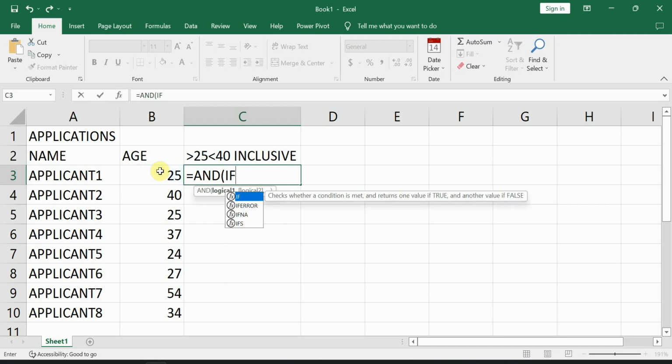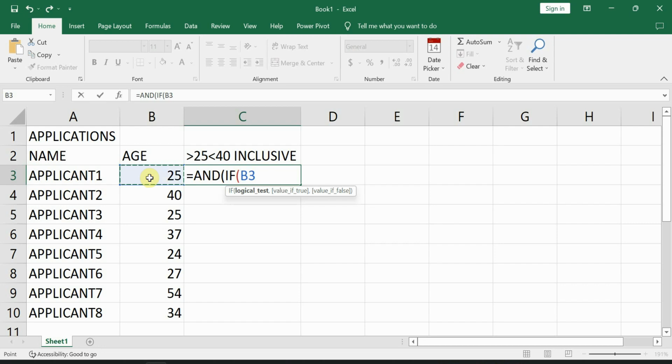So I'll write IF inside the AND function, and inside IF I'll test if the age column is greater or equal to 25, because the question requires 25 and 40 to be inclusive.